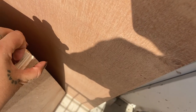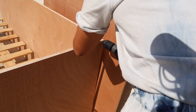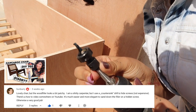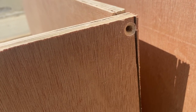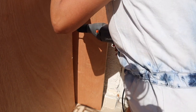Once you've got them aligned how you want them to be, just position them perfectly corner on corner and take out your drill. You're gonna have to make the holes that go from one wood all the way inside the second one. I'd love to take credit for this weird instrument, but if I do something right, it's always because one of you guys gave me some awesome suggestions. This thing makes it so that the holes have a little extra room for the head of your screw. And this way, it's gonna disappear inside your wood and it's gonna look super perfect.